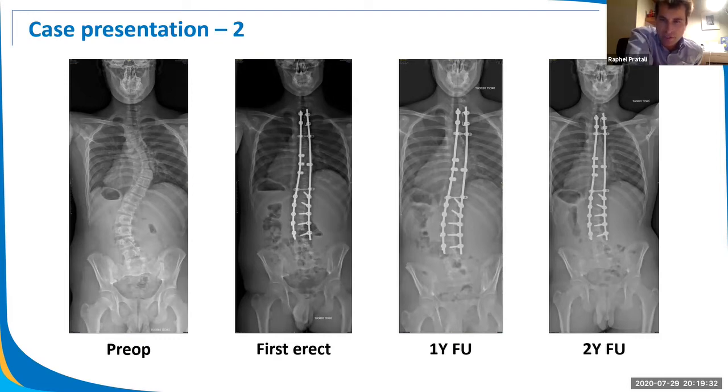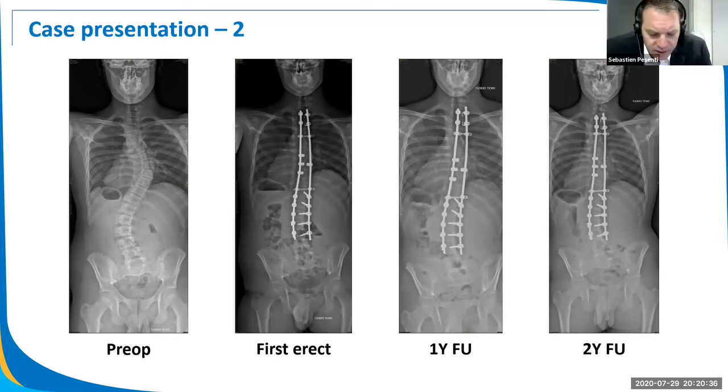About the crankshaft, I would like to hear your opinion, because nowadays, Sebastien, I'm using more hybrid constructs. I'm still using bands in the concave side to correct using translation, and I started to put some screws in the convex side, not to pull the spine, but to try a gentle derotation. And in my mind, maybe those screws in the convex side may be a solution if for some reason you need to operate on a young 10 year old boy or girl. Maybe if you have a concern about the crankshaft, put some screws in the convex side. What do you think about that?